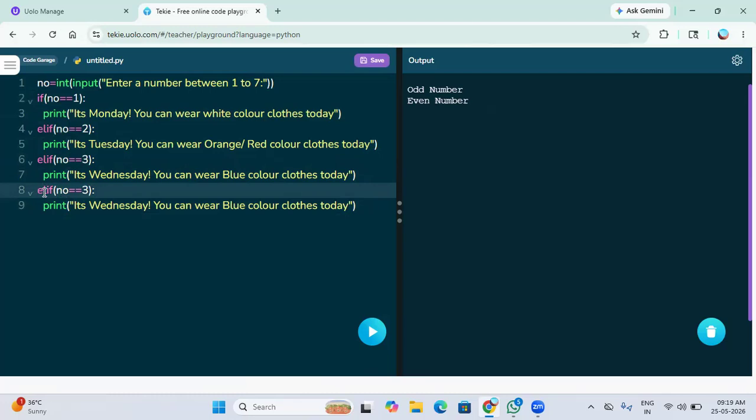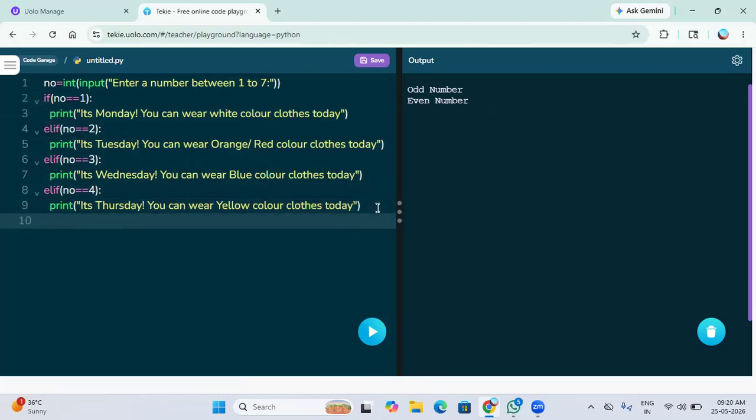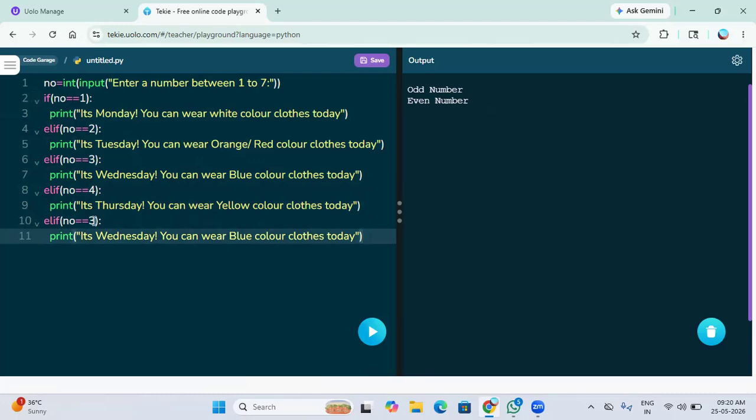All elif should be in a single alignment. If it is 4, then it's Thursday. You can wear yellow color. If it is 5, then it's Friday.